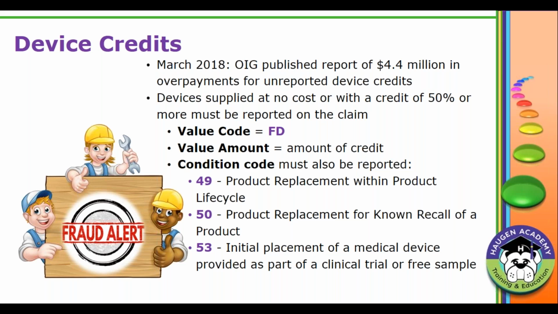So you can imagine, I'm making up a number, don't think that this is official. Let's say that you've got an ICD device that was replaced. You got $24,000 for that. And most of that was for the device itself, not for the procedure. Well, then you've kind of gamed the system in Medicare's eyes, and you have received more money than you should have. So this is an OIG target.